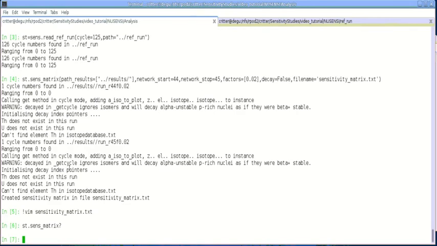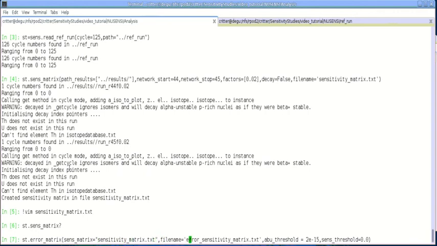Now, as an addition, if needed, you can calculate the errors of the sensitivity factors. For that purpose, you use another function called error matrix, where you specify the name of the sensitivity matrix, the one we just created, and then the output name.